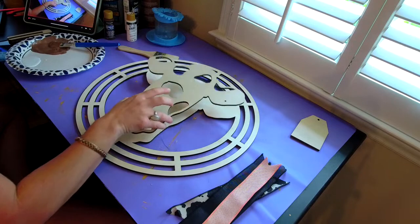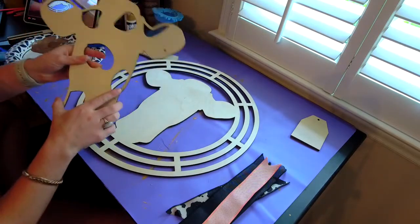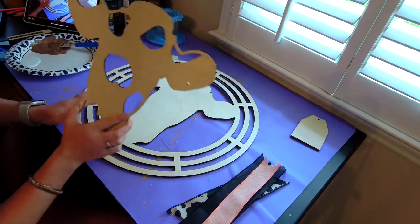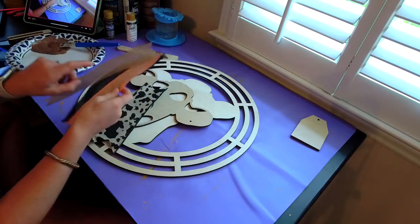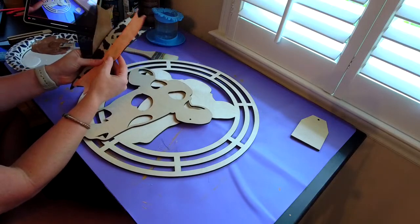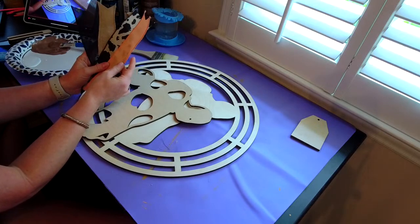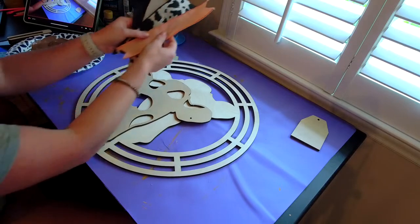All righty, y'all. So, my plan for this, I want to paint this black, and then I want to do this brown. Because I'm doing burlap and black, and then I have, let me grab one of my others. I'm going to do these four lovely ribbons, and my lighting in here is so horrible, but it's like a peachy coral kind of color.